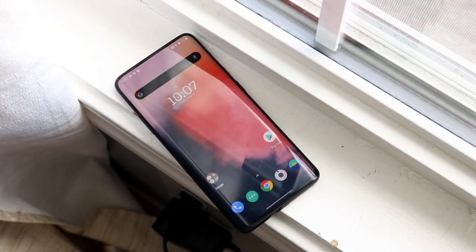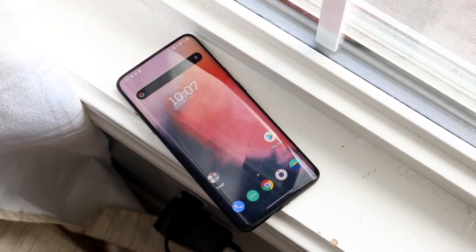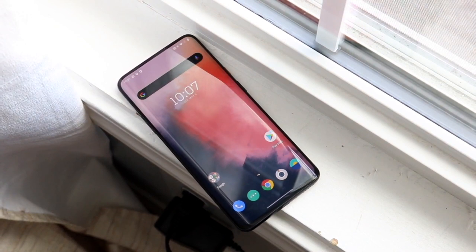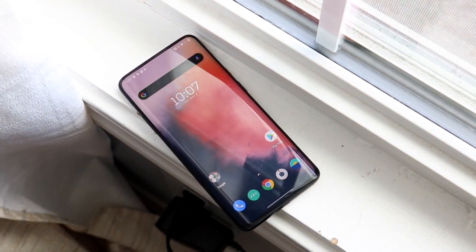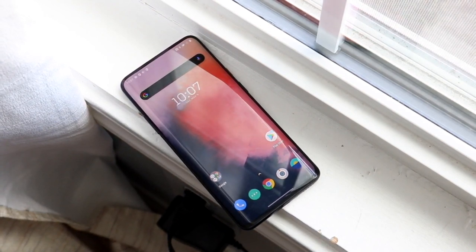It was a solid phone. It brought a lot to the table. And I'm a huge fan of the OnePlus 8T without a doubt. Now, if you have to, I would say get the OnePlus 9, get the OnePlus 10 whenever those phones come out. But like I mentioned, it doesn't really get much better than the OnePlus 8T. And you can still custom ROM this phone too. And there's a lot going for it without a doubt.